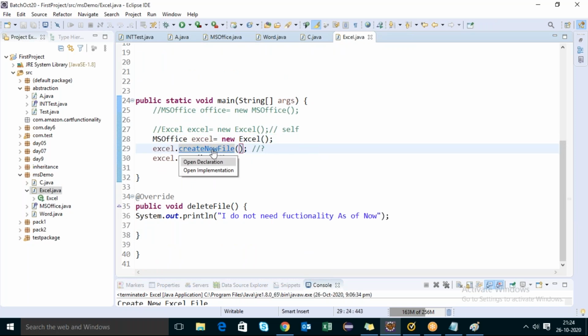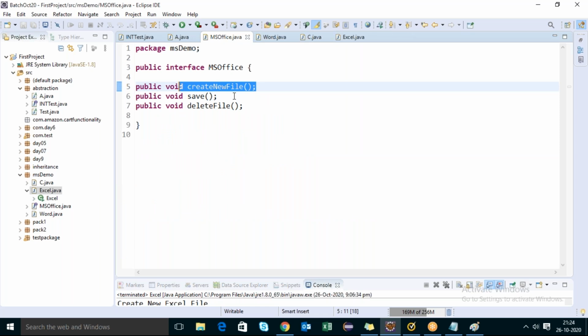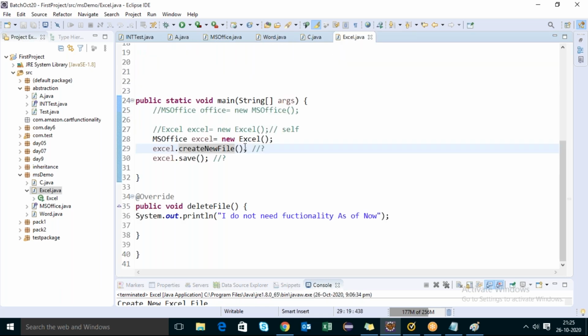Why? Here you can see it will execute from here, but actually do we have any implementation at interface level? No, right? You don't know from which class it will execute, and it always depends upon the object creation.